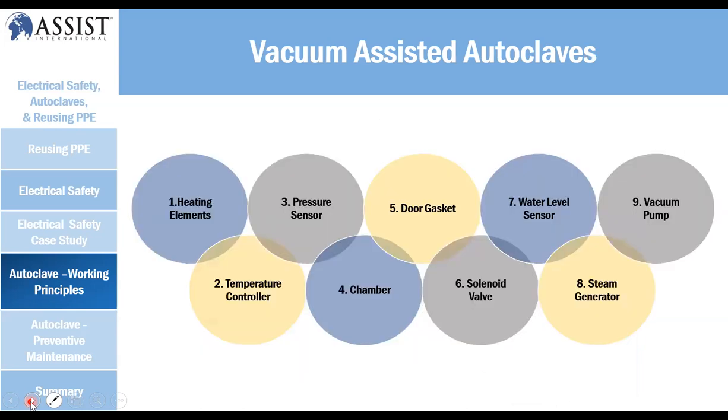So for vacuum assist, the things involved are heating element, temperature control, pressure sensor, chamber, door gasket, solenoid valve, water level sensor, steam generator, vacuum pump. So number 8 and number 9, steam generator and vacuum pump, are where most of the issues you're going to get come from. If the vacuum pump doesn't work properly, eventually you get wet equipment. So always keep things checked.